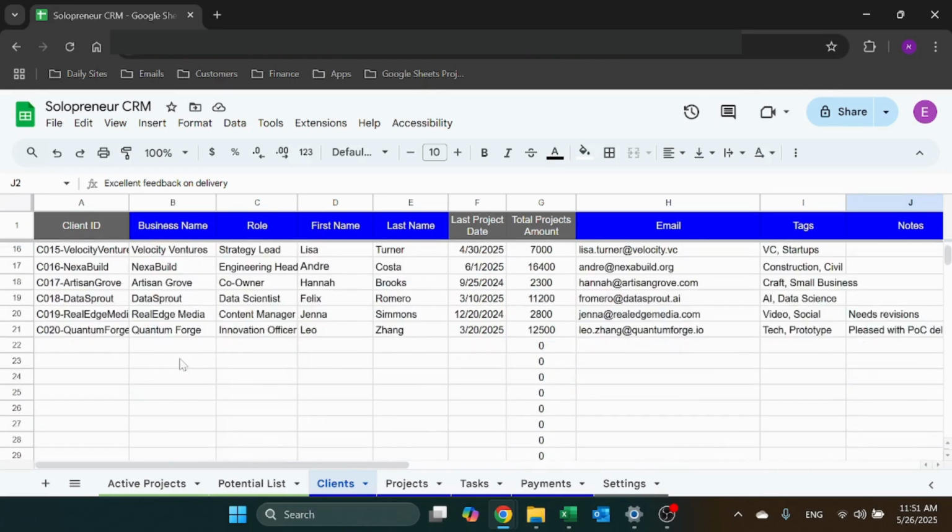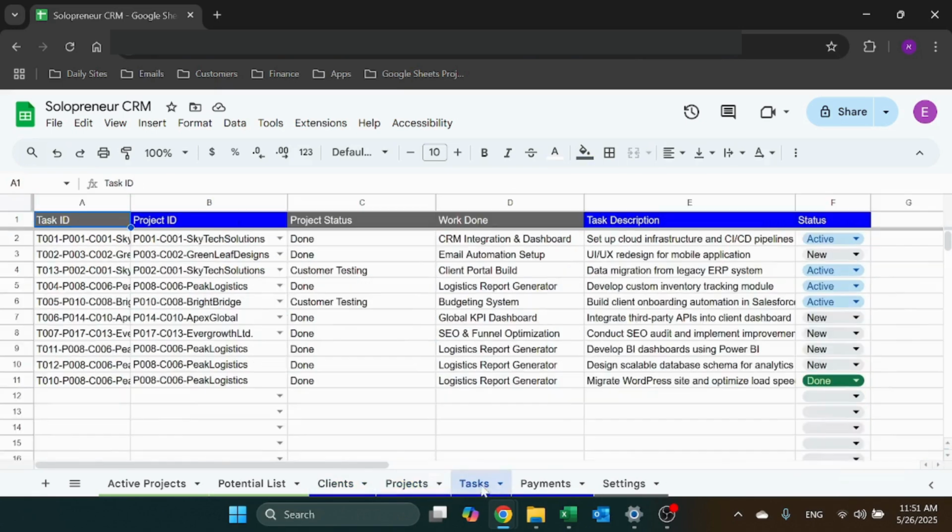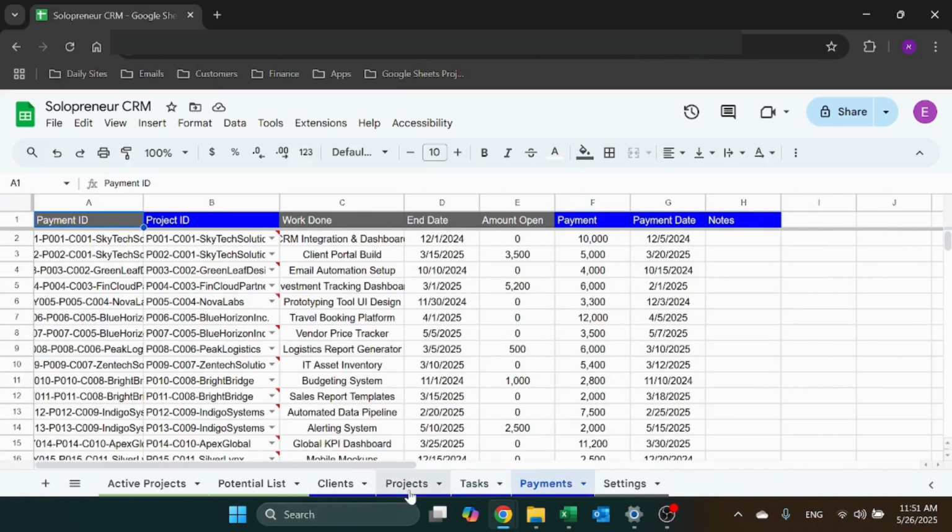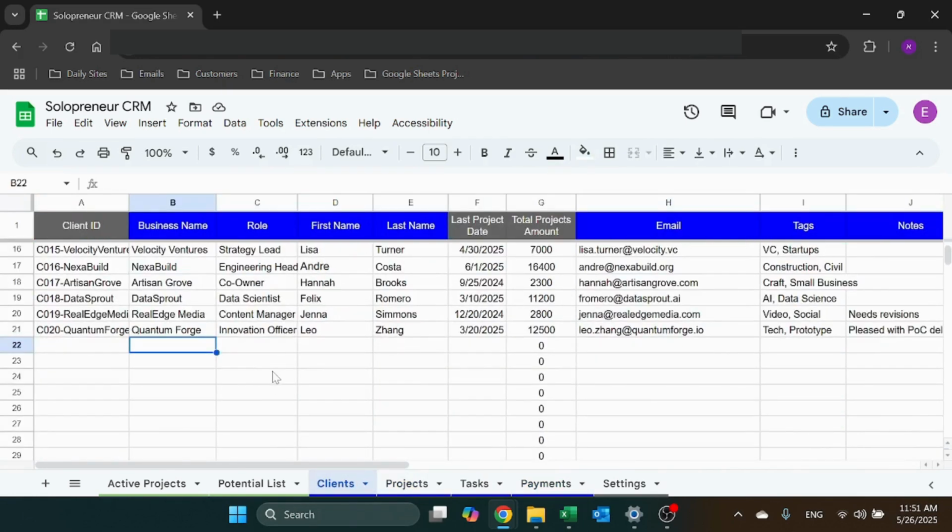Now, what I've added here using ChatGPT is a code to have a unique ID for all of the sheets. You're going to see client ID, project ID, task ID, and payment ID. It's just a good idea to make sure things are organized.